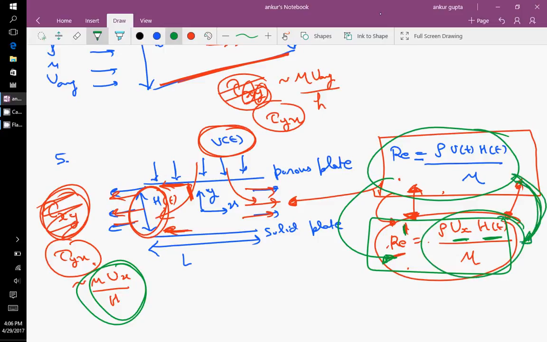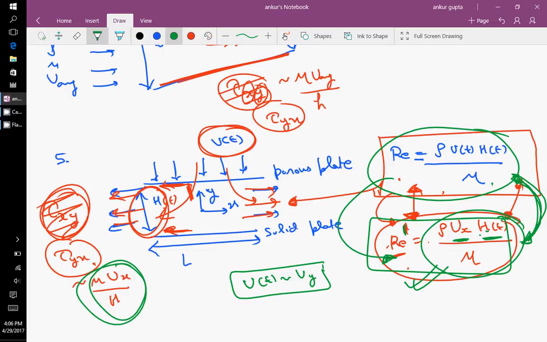So just recall the definition of Reynolds number, the way we define it in the problem, is important. If you find something like this, you can just convert between these two. ut was the velocity scale in the y direction, and ux is the velocity scale in the x direction. To convert between these, you can use the continuity equation to convert from velocity in the y to velocity in the x, and then you can define Re prime in terms of Re.